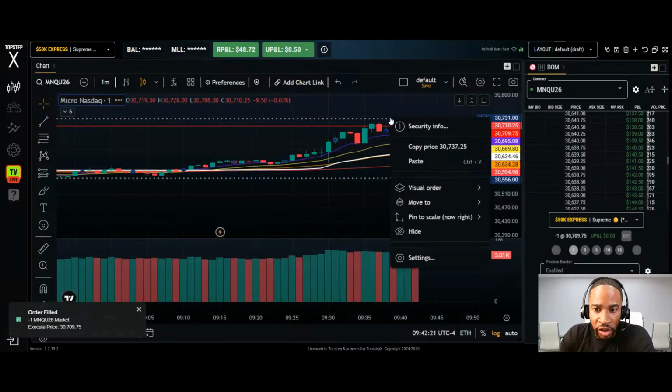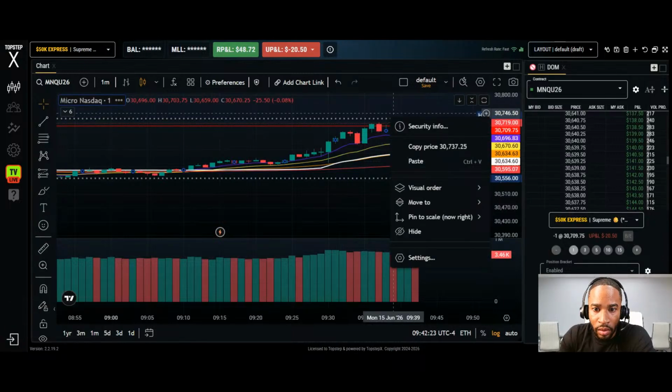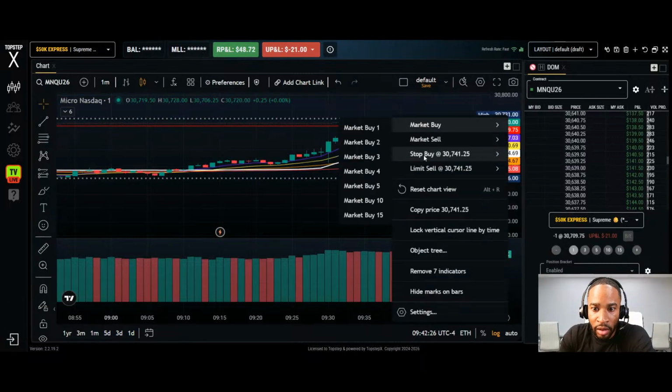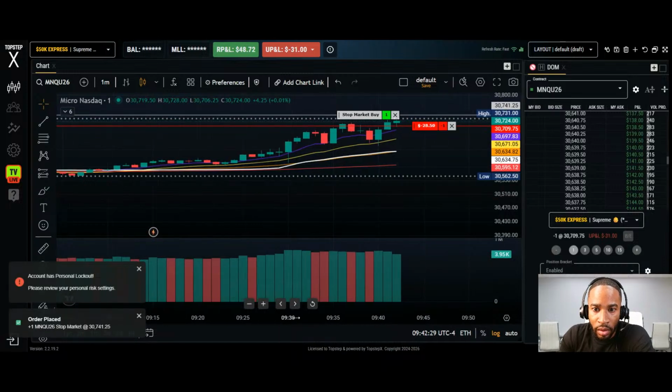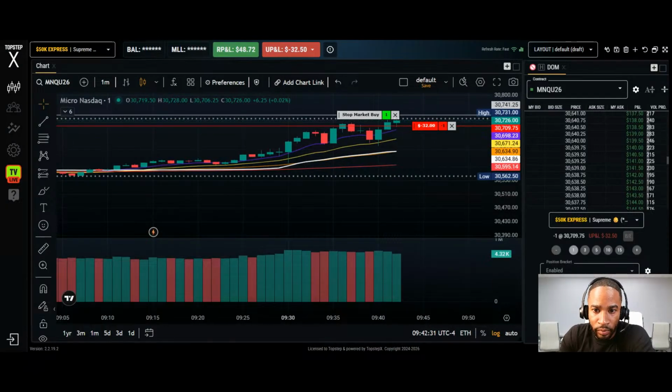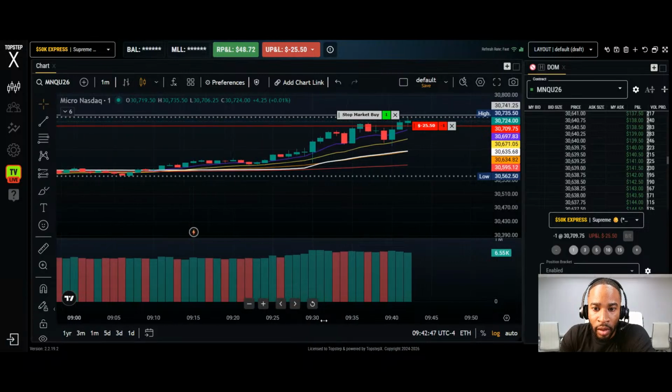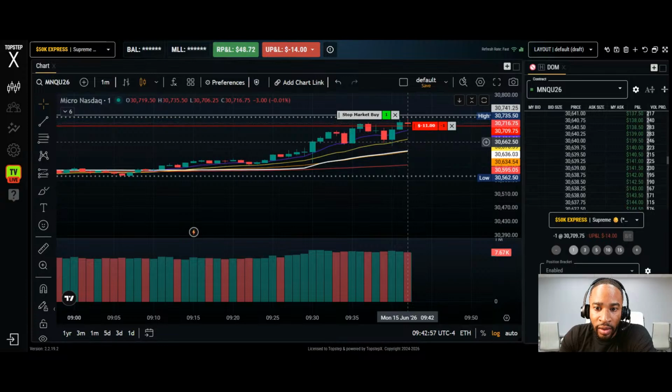Order filled. All right, I'm gonna take another quick short right here. Place my stop loss up here. Risky play. I'm risking the profits that I'm already up so far for the day. May get stopped out on this trade. The bulls, they're stepping in. I have my stop loss at the resistance level on the 1 minute time frame. I'll add more to this trade if it starts working out. And I would like to sell down here in this yellow price zone.